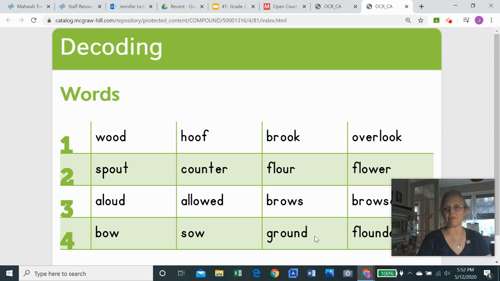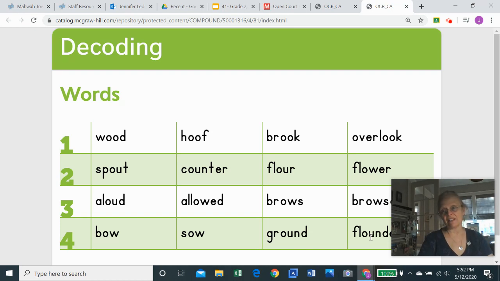The word ground is spelled the same, but means two different things, just like sow, sow, bow, bow. Except we say it ground both times. Ground is the grass or the pavement that our feet are on. And to ground something means to make it into smaller pieces. Okay, finally, flounder could be a type of fish, or to flounder means to make a mistake. Okay, you did a really good job. We're going to talk more about homographs tomorrow.